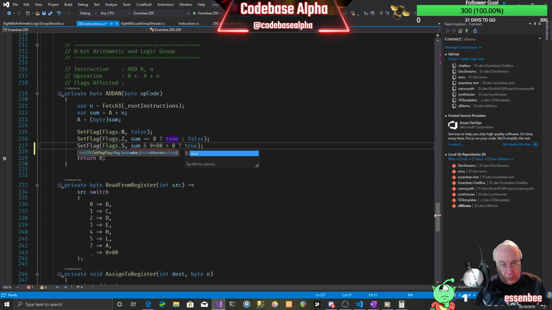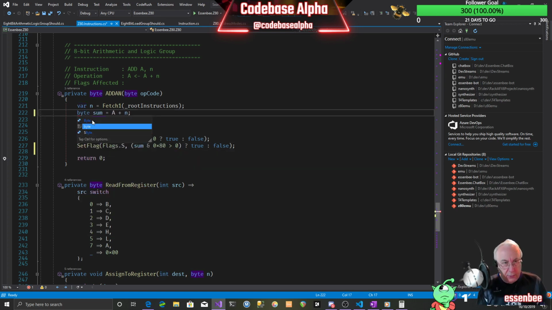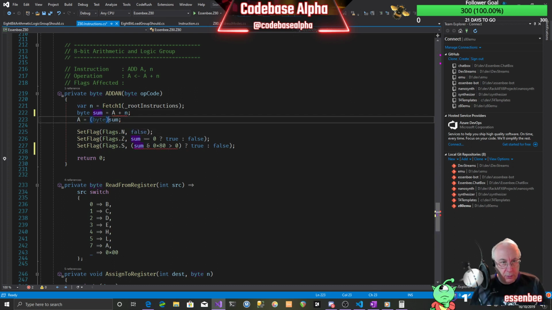So we say true, otherwise it's going to be false. And we need to put brackets around that boolean expression. We're probably going to have to make this a byte, aren't we? Let's create it as a byte initially, and then we can get rid of that.